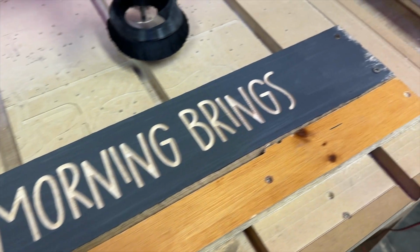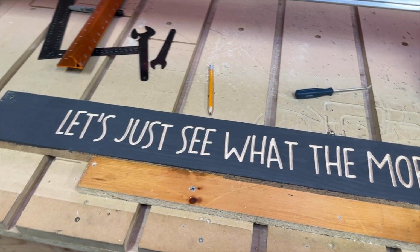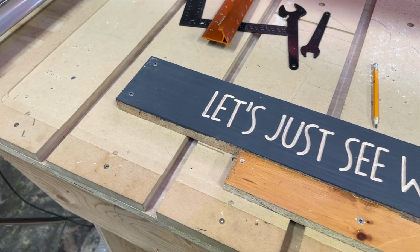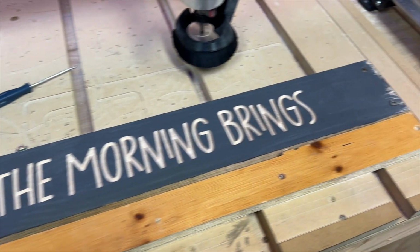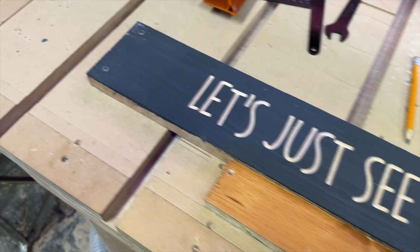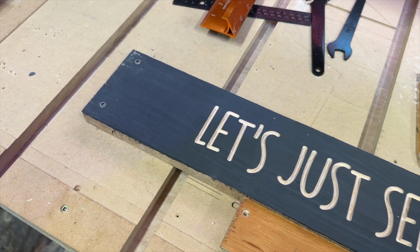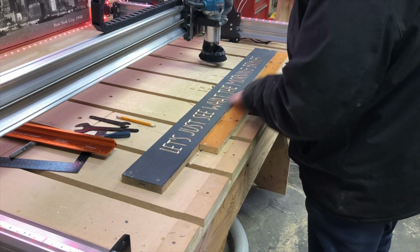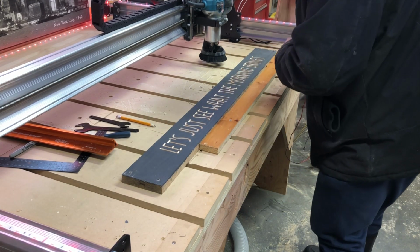All right, so here's the deal. I carved this little sign here. Let's just see what the morning brings. Basically finished, but one of the things I like to do with these signs is put the little keyholes in the back for hanging on the wall or whatever. So that's what we're gonna do. First things first, I'm gonna unscrew this and flip it over.